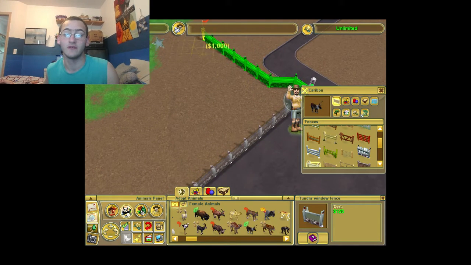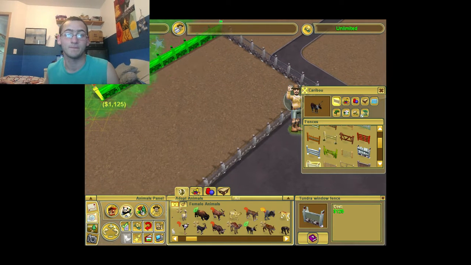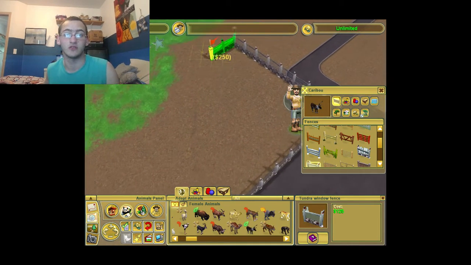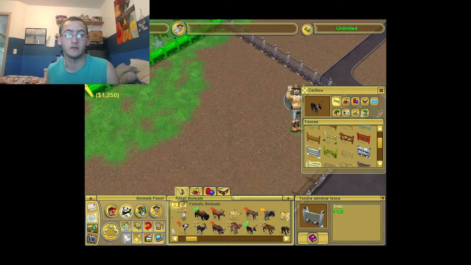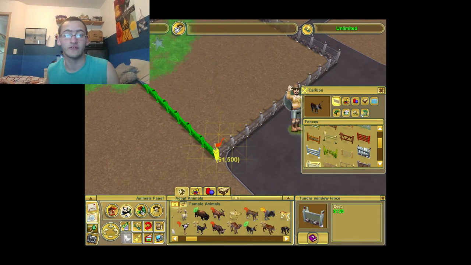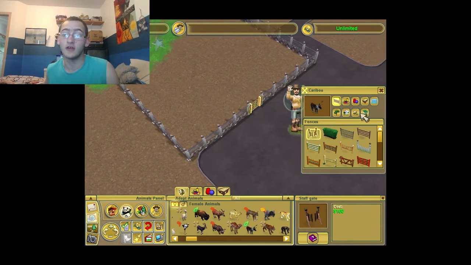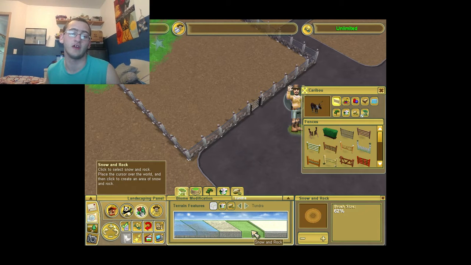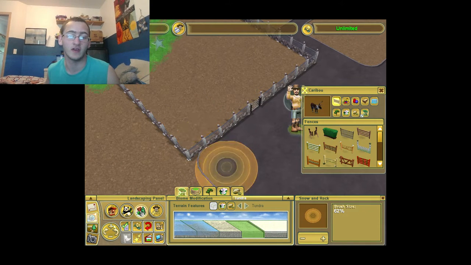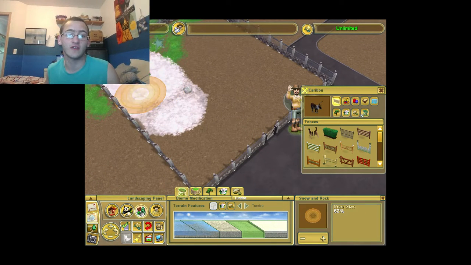And then what you do is you build them a pen. That seems a little small. We'll go a couple more. There we go. And then you come out. And yes, oh wow, that was actually perfect. And then you got to put a gate in. Then the next thing you have to do is you come over here and you do what's called a biome modification. What you do with a biome modification is essentially you're making the animal feel like it's at home.